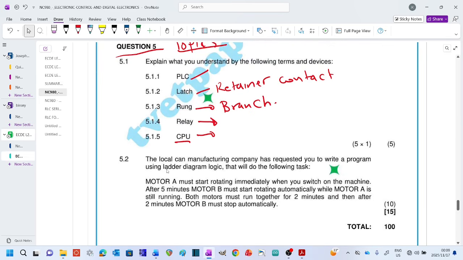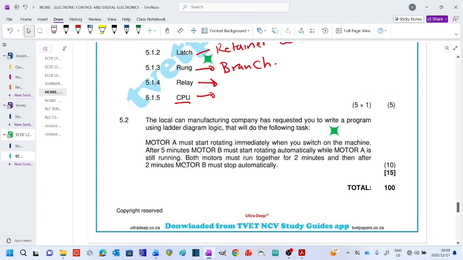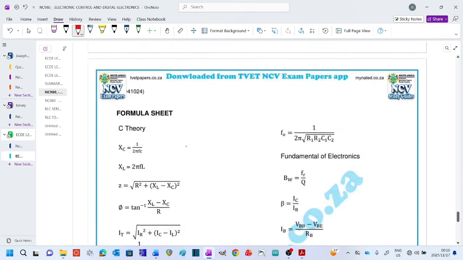All right, so 5.2, we say the local manufacturing company has requested you to write a program using a ladder diagram logic that will do the following tasks. Motor A must start rotating immediately when you switch on the machine.